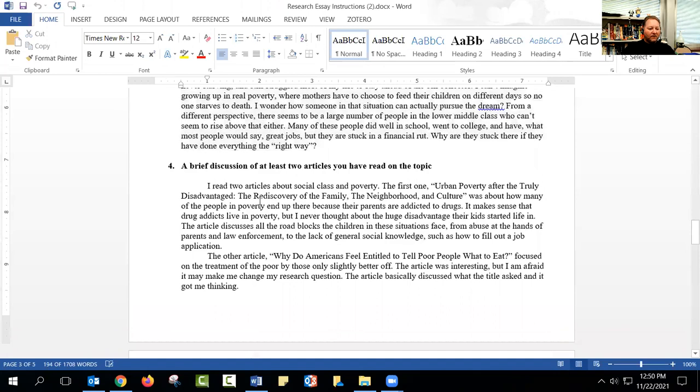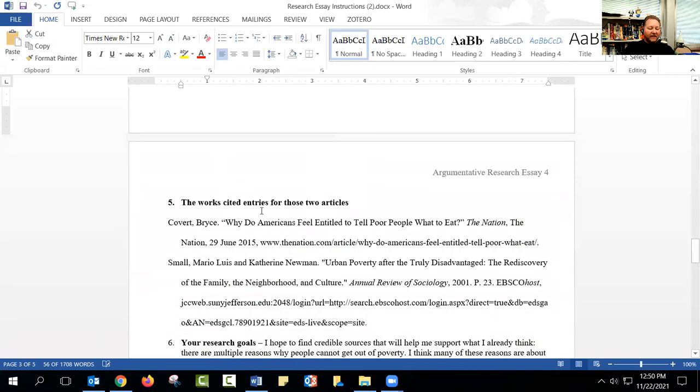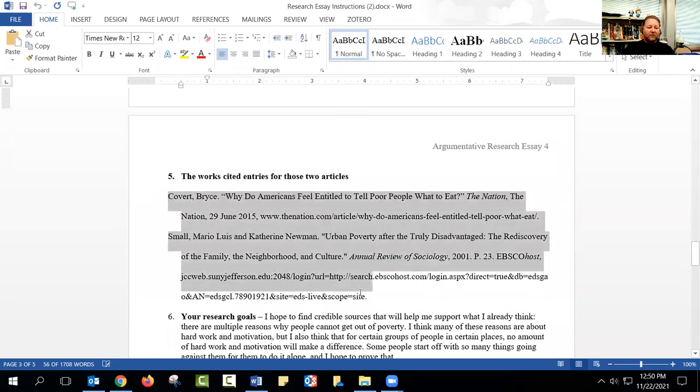And then I read a few articles. So I just wrote a couple of paragraphs, one for each of the 2 articles. Really short, really to the point, just making sure that whoever is reading this understands, hey, I read this article and this is something I thought about it. And I read this article and this is something I thought I might be able to use, or it was interesting, or I want to find out more, whatever it is. It really is kind of a discussion between you and me. And then the works cited entries. Literally just like they would appear on your works cited page at the end, you're going to have these here. And again, I'm going to show you how to create these.